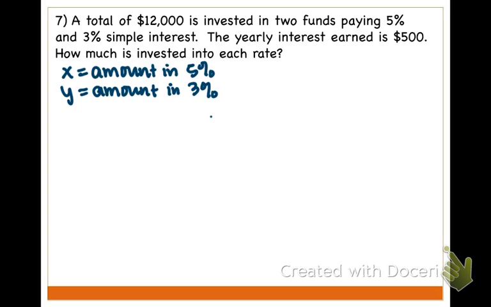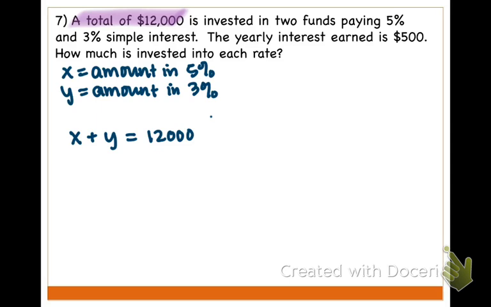And so I've written my variables, I've said what they are. What I want to do is go back and look for facts about those 2 quantities. That's going to help me write my equations. So the first fact is I have a total of $12,000 that's being split into the X and the Y. So my first equation can be, if I take X and add Y, I have to get that total of $12,000. There's my first equation.